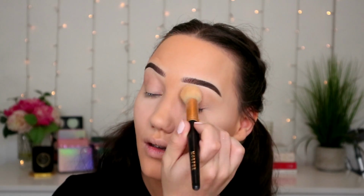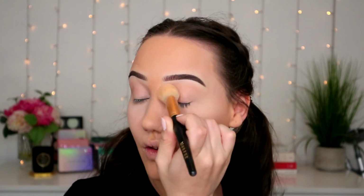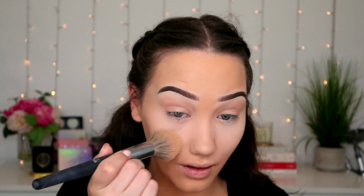My last full face first impressions, did that not go really darn well? Base wise, because I didn't do my eyes. This is going the opposite direction. This has highlighted my under eyes so much that now the rest of my face just looks ridiculous. I'm actually going to have to go in with that Rimmel powder underneath my eyes because they are too brightened for the rest of my face.